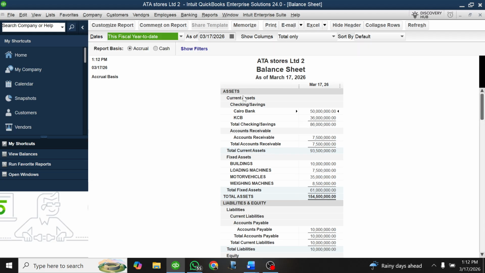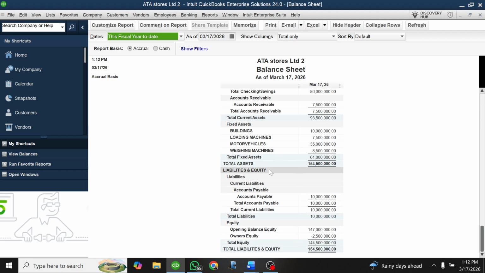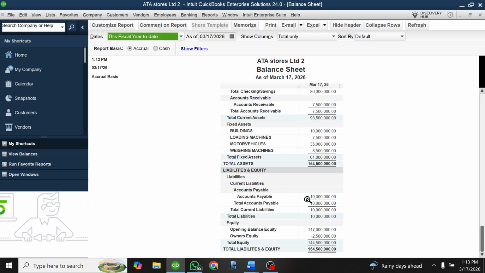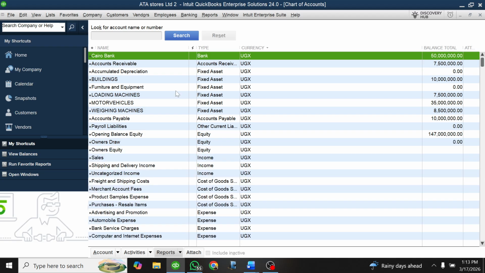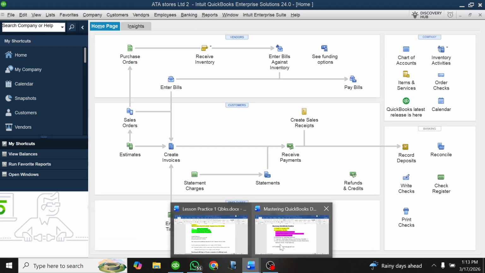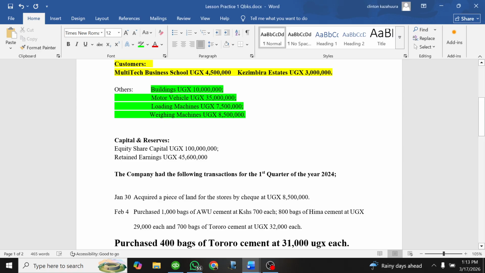They are showing me assets, total assets. You see, mine is still balancing. Liabilities and equity 154,154. So all my assets are there, all my current and fixed assets, then also the liabilities that I've already entered. You can see them there. So if I escape and come back here, we are left with these equity items.